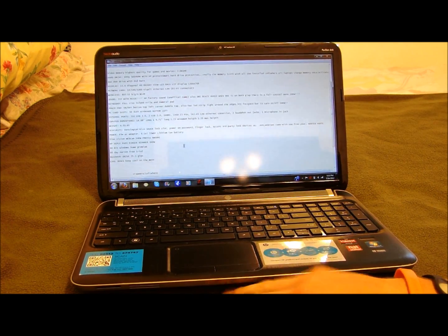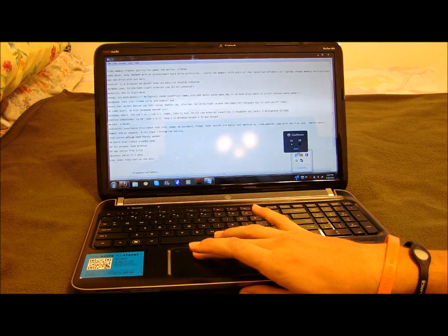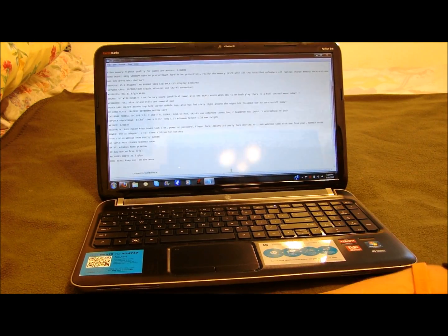The CoolSense, you can toggle it on the right-hand bottom part of the screen. It looks like a snowflake. You just toggle it on or off. I always keep it on because it's always good for electronics to stay cool. You know that.